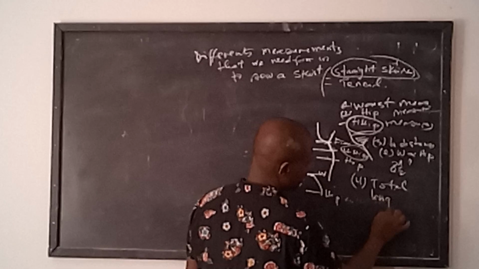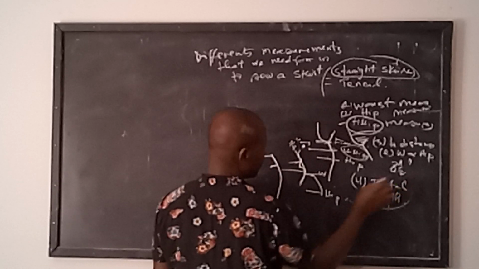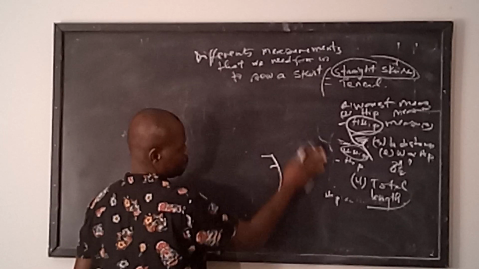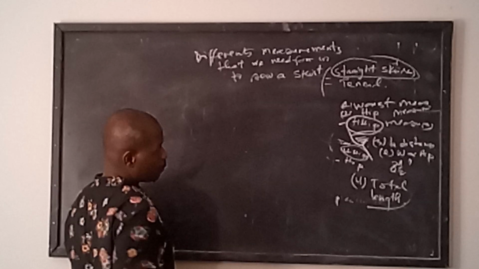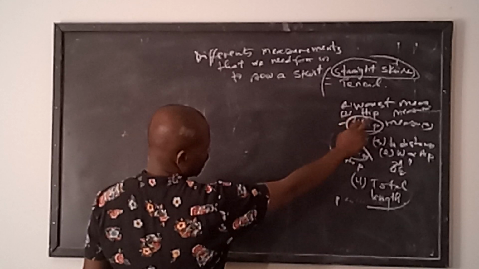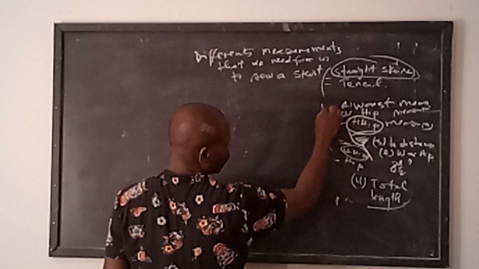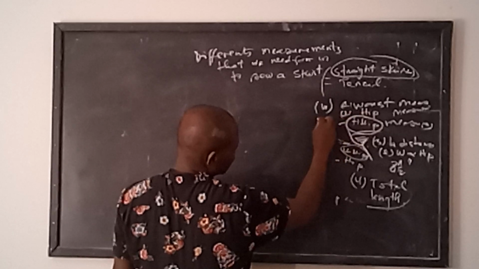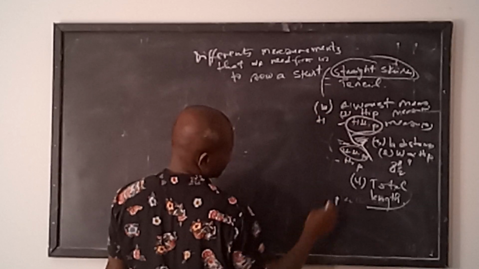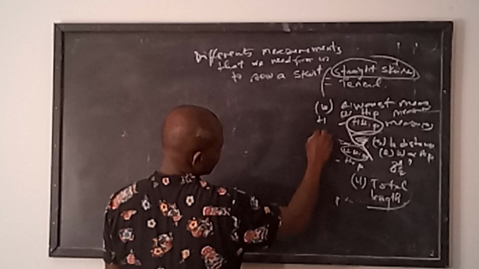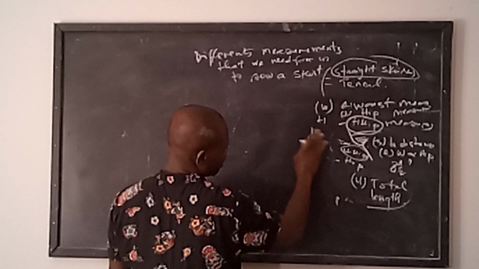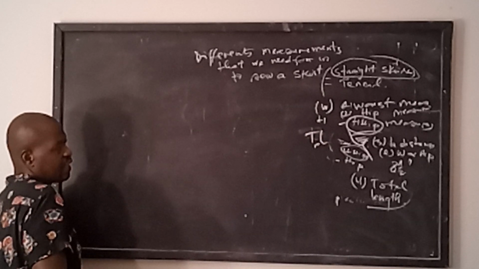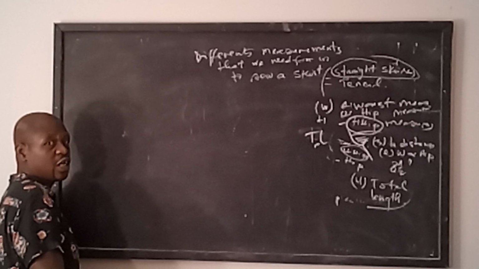Length, yeah. Length that we need. So we need basically four measurements to make a straight skirt. I'll list them here. I talk about the waist, which most of the time people represent with W, then the hip with H, the distance between them, and the total length, TL. The total length determines how long your skirt will be.